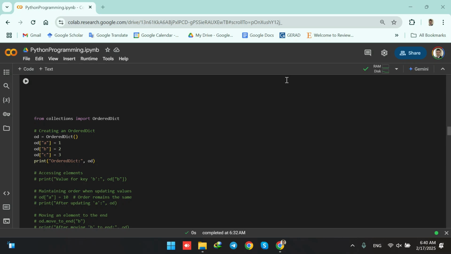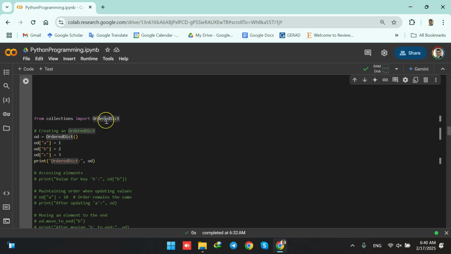In today's video, we are going to dive deeper into the concept of ordered dictionary, and we're going to learn how to declare them and how to work with them in a few coding exercises. First of all, in order to work with them, we need to import OrderedDict from the collections module in Python. Then, in order to create an ordered dictionary, we write down the name that we want for it, and assign it the keyword OrderedDict with empty parentheses.